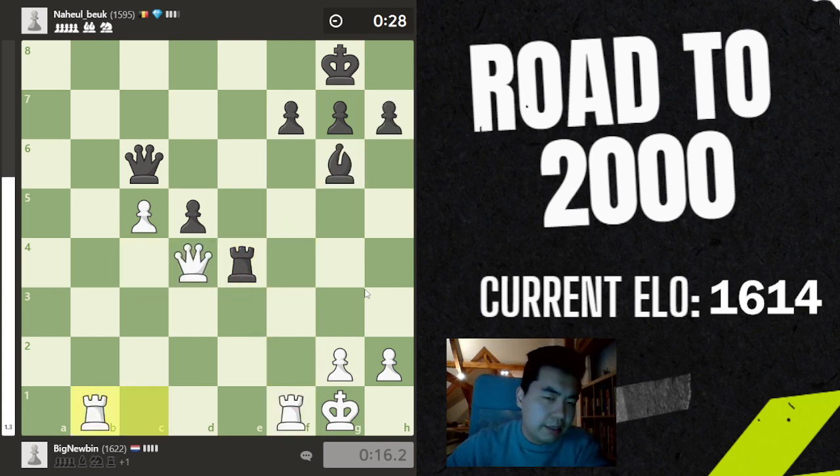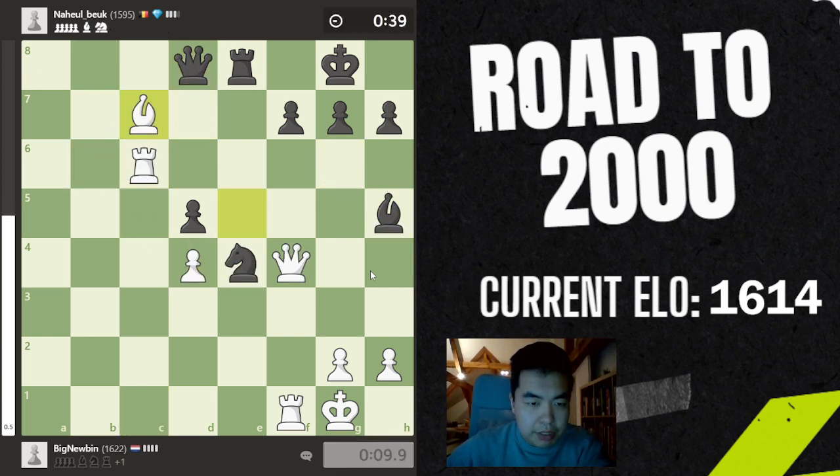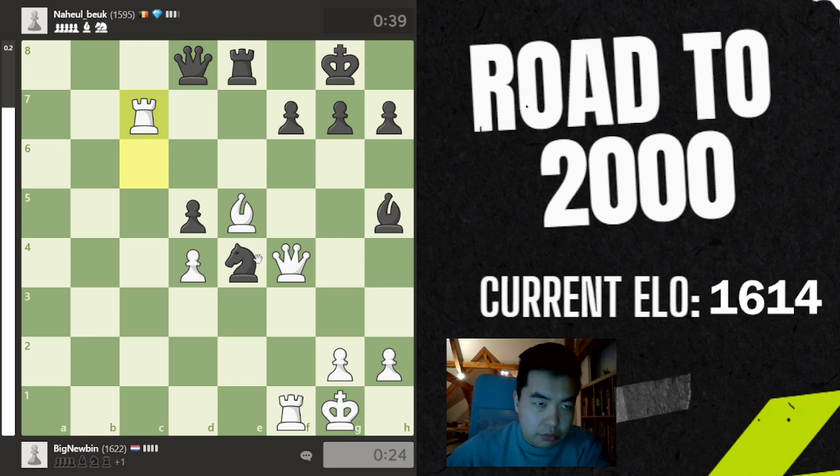Okay, so I cannot find the move. I have no clue what the move is in this position, instead of bishop c7. There is a move, but I cannot find it. And I think it's rook here, maybe. But I think after f6, everything is fine.